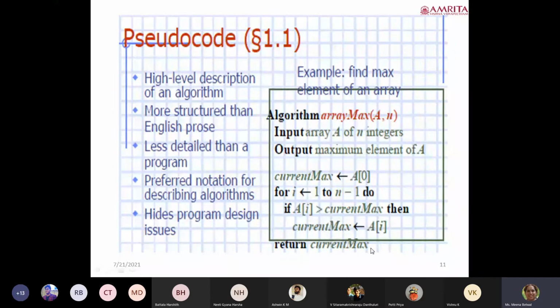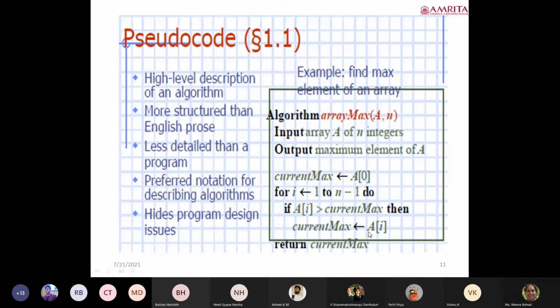Now, there are a few things to be noted. If you see, we have not used parentheses or curly braces here to say the start and end of the algorithm. We have written the body after the for loop also without curly braces. So how do we know how much portion is inside the for loop? We come to know by the indentation. This is a convention that when we write the algorithm, by the indentation we find out how much of the code is inside the for loop. For example, after the if there is only one line, and then you see this return and for have the same indentation. So this return is at the same place as the for loop, and whatever is indented beyond that is inside the for loop. For this, we write do. If we do not put a curly brace here, we say if this, then you have to do like this.